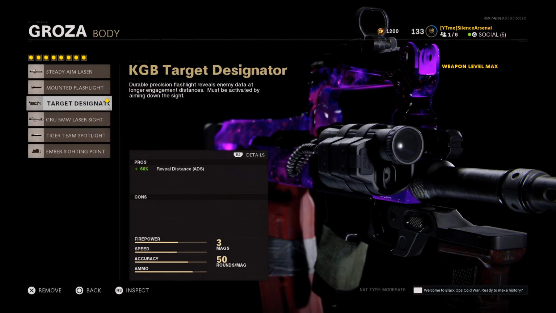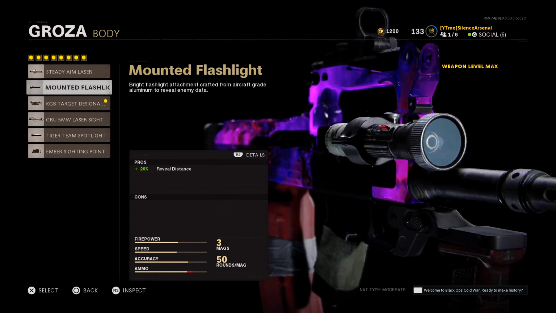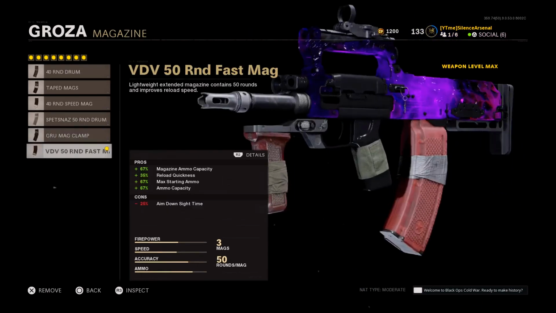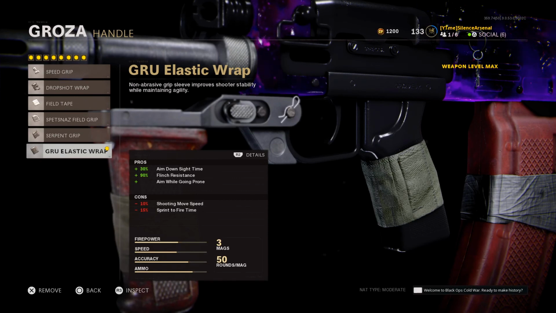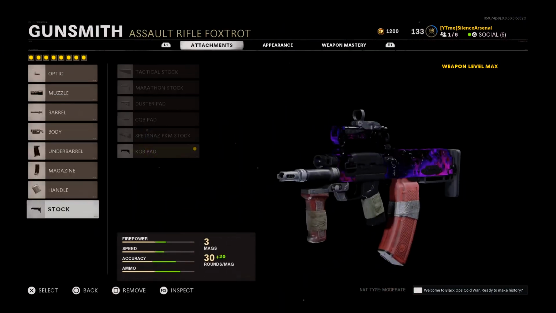Using the KGB target, the disintegrator for more reveal distance, just like if you play Cartel, you're gonna spot enemies in the bushes. You can rock like a 5mW laser, what you want, it's not really important. The spaziness grip, vertical recoil and horizontal recoil, is the best grip. Using the last mag, the 50 round mag, and you can reload quicker. The GROZA elastic wrap, because that's the wrap of the handle we use on every gun, that's the best one, and the last stock.